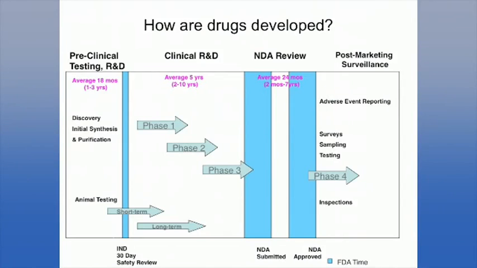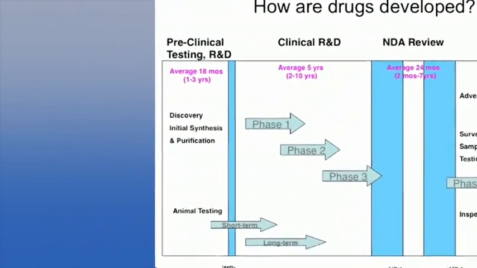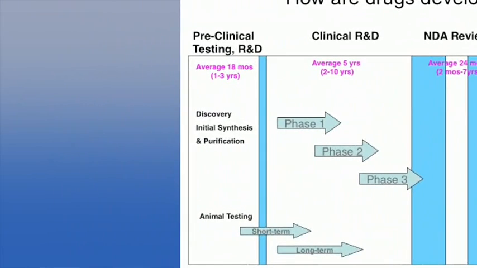Because if we look at this particular slide, you will begin to understand the complexity of the process. So if we start over in the left-hand side, preclinical testing, this is the phase of drug development that can start in a lab, that can start in a chemical library, that looks at ways in which drugs might have a potential effect in an animal before it even gets into humans. This is called the drug discovery phase.